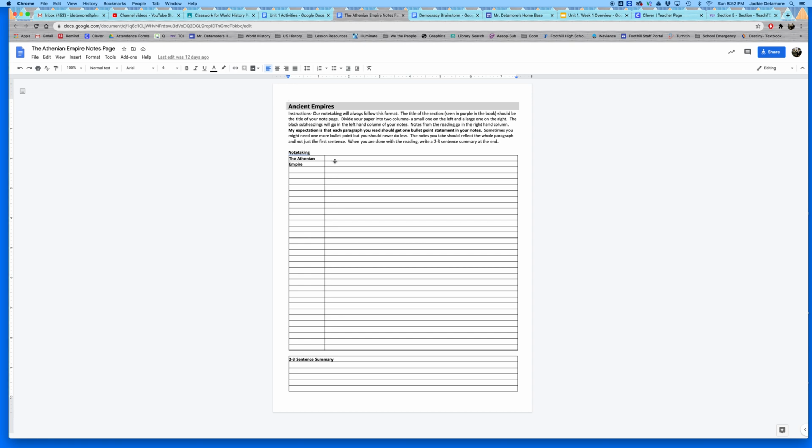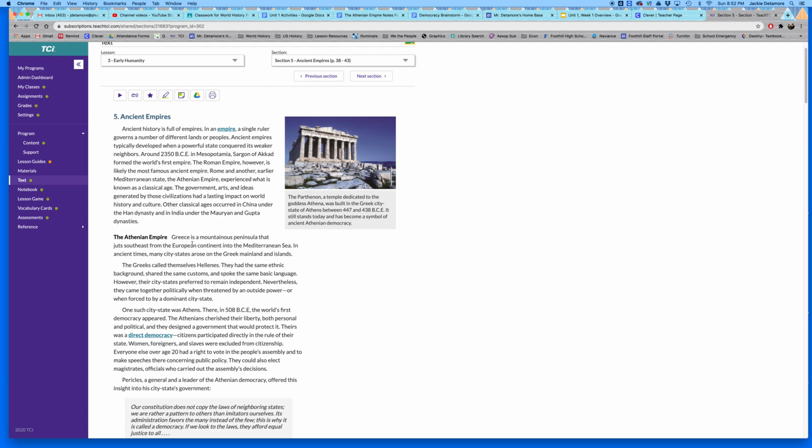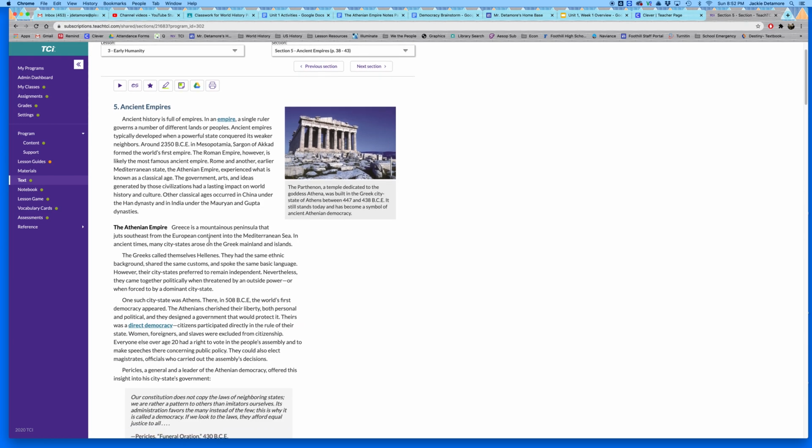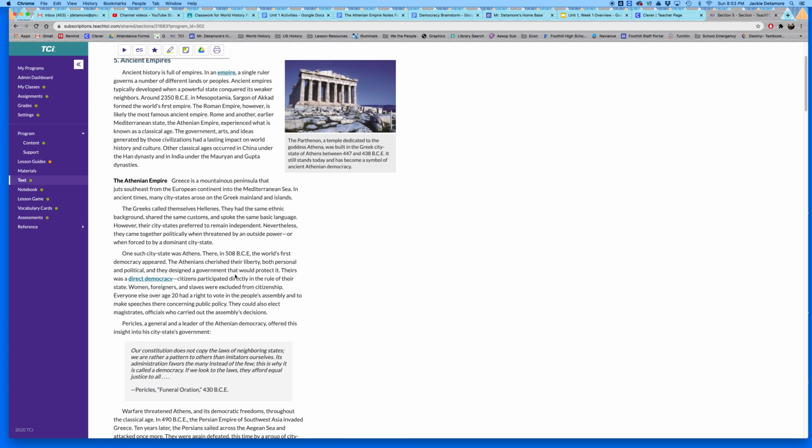My expectation, and it says it right here in bold on this document, is that as you take notes, each paragraph that you read should basically get one bullet point. If you feel like you need to do more, you could do more, but you should never do less than one bullet point per paragraph. So, you can look through here and count the paragraphs and take away how many bullet points you should have.